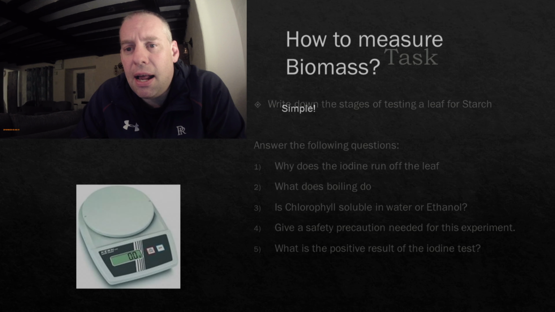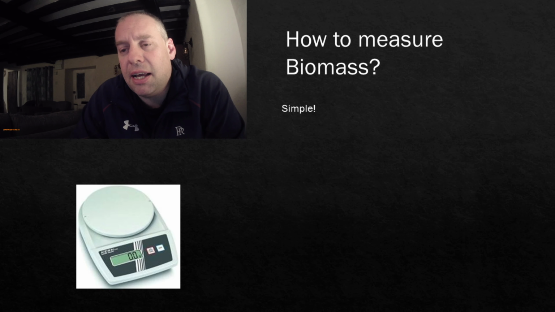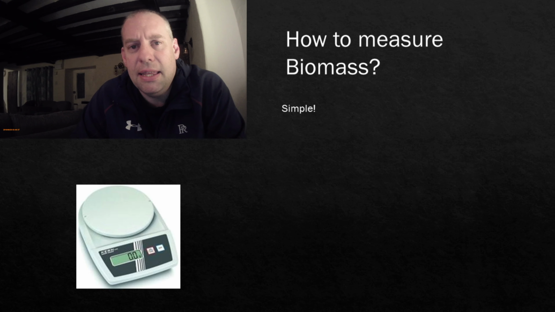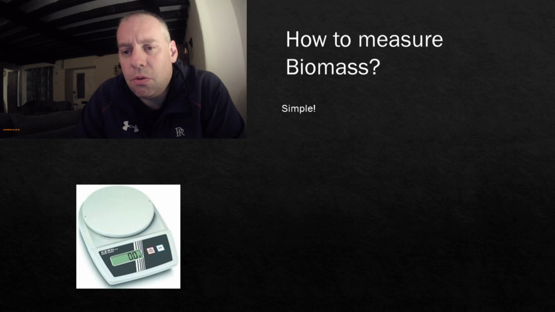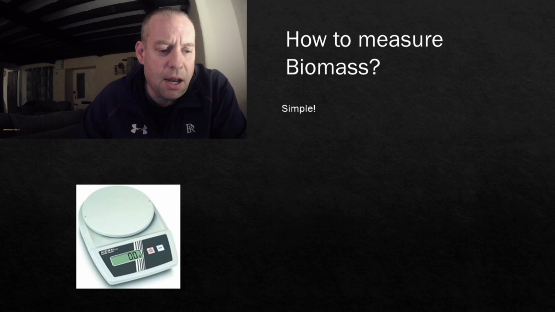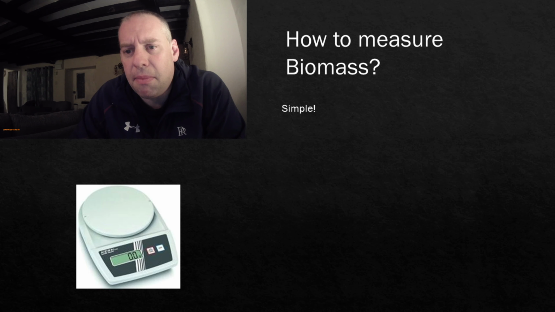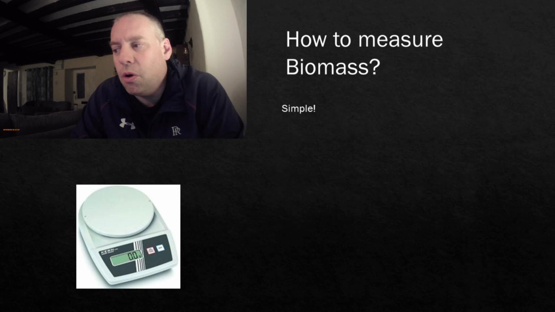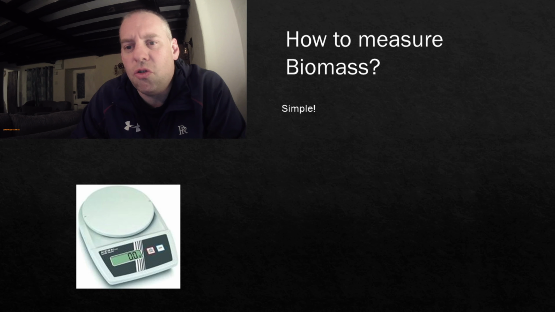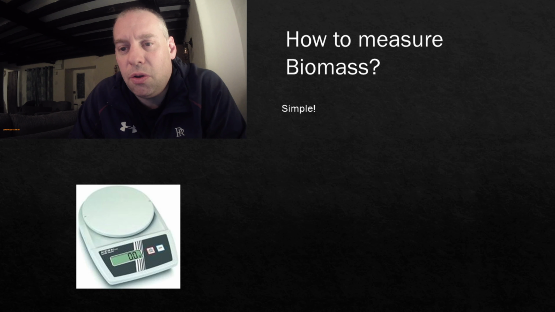So that's all very good. We've proven that the leaf contains starch. How can I then use this to measure biomass? Well, it's simple. You take your organism, in this case a plant, because we're measuring photosynthesis, and we weigh it at the start, and then we weigh it at the end. We check the mass. Now, we should technically do this when it's dry, because the amount of water is going to affect the weight, and the amount of water isn't part of the biomass. It's not a living weight. It's just part of what goes in and out of the organism. So we should dry it before and after, but if we regularly water it and keep it the same, you can still show it that way.